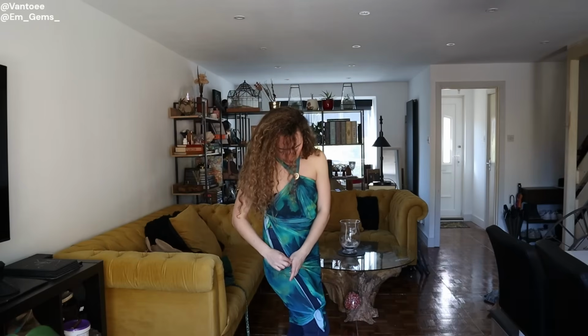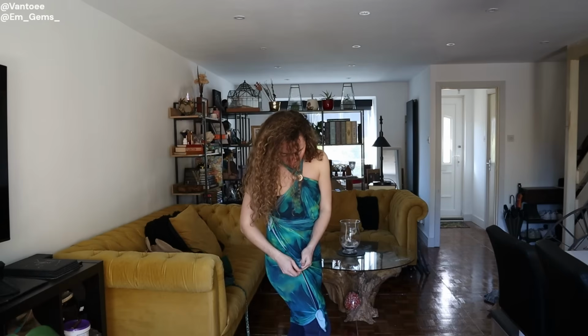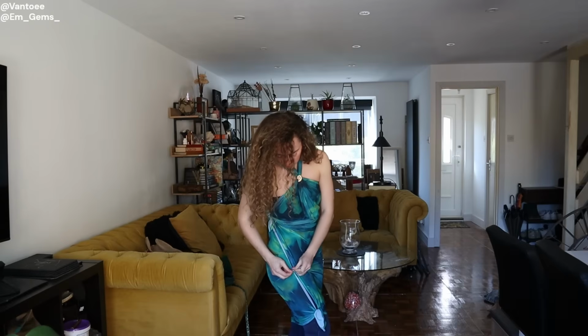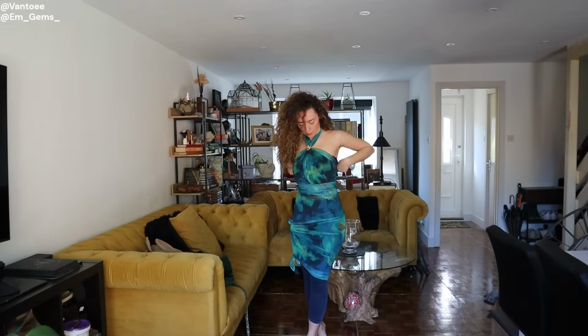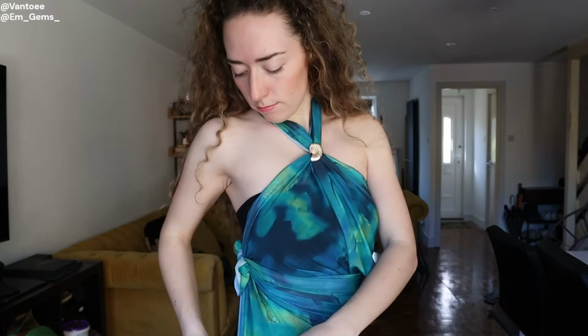But now you're probably thinking that looks awful, you have this big hole. You're then going to take the middle two bits of fabric, and because it's stretchy, you can tie little knots out of them without any problems. Just like that. And so all of a sudden you've got a really beautiful dress coming out of the kind of bikini cover up, and all you've used is tying bits of the fabric and a ring.